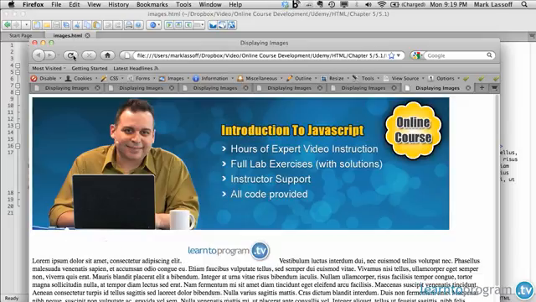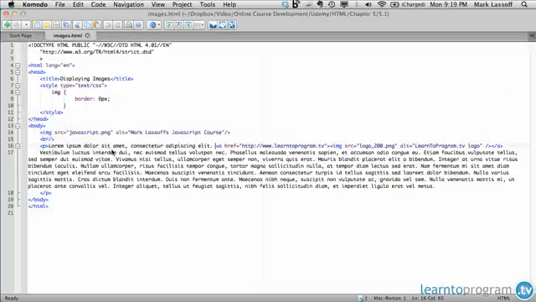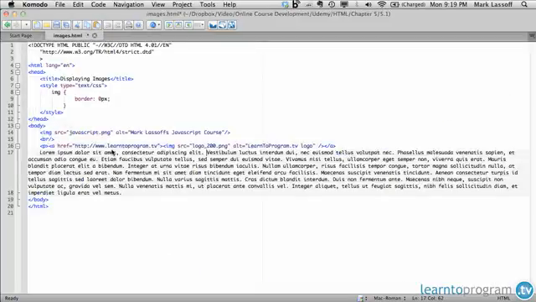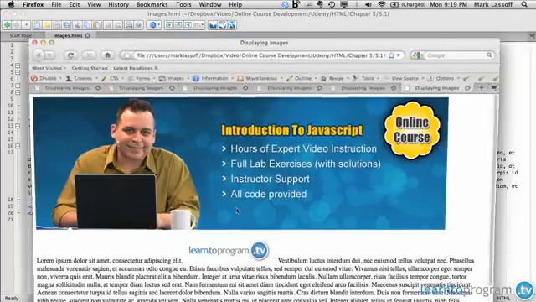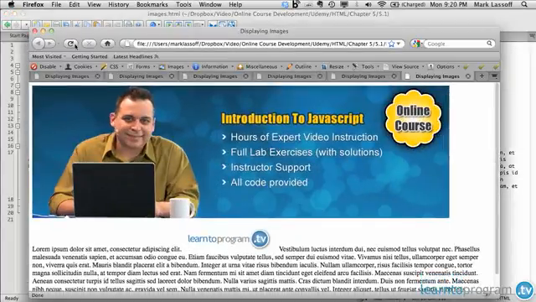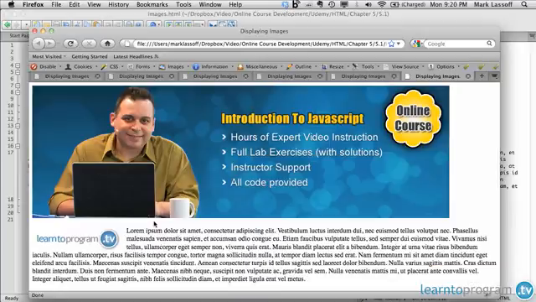Now, for most purposes, this is less than optimal. People want the text to flow around the image. We can make that happen pretty easily. What I do is, in the image tag, I can set this to align equals left. Now, watch what happens when we pull this up in Firefox. And I'm going to refresh. And notice how the text now flows around the image. The image is aligned to the left.